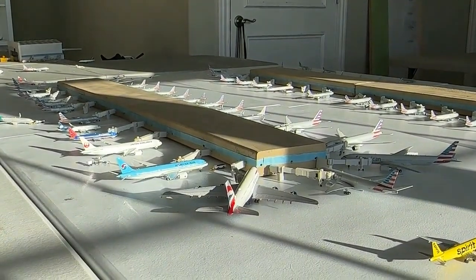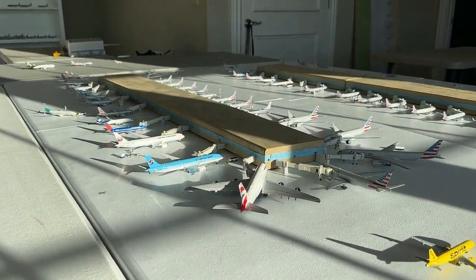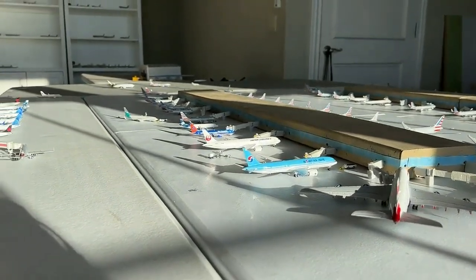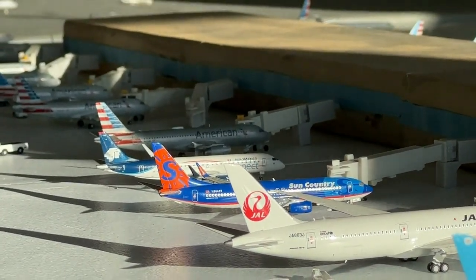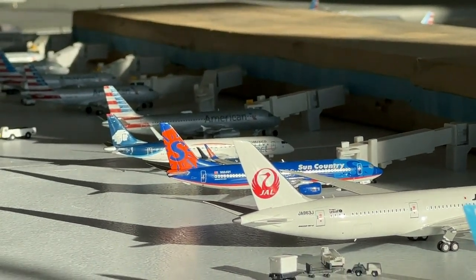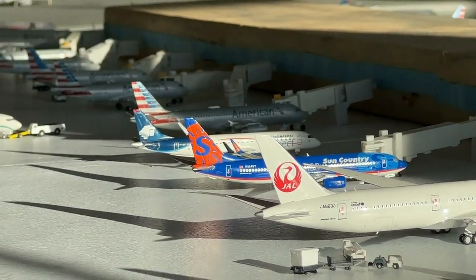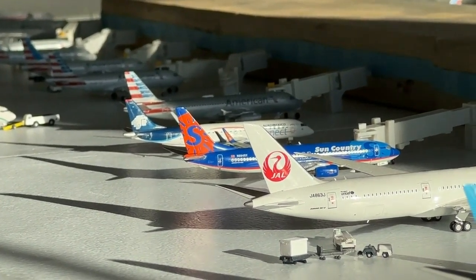Let's get started with Terminal D. What a nice looking frame right now. Beautiful lineup with some great aircraft. In the back we have two unique visitors: the Aeromexico Connect Embraer ERJ-190, coming in from Mexico City and heading back out there — really cool route. And the Sun Country Boeing 737-800 is coming in from Las Vegas and heading over to Minneapolis regardless of their seasonal routes. Great to see both of those.